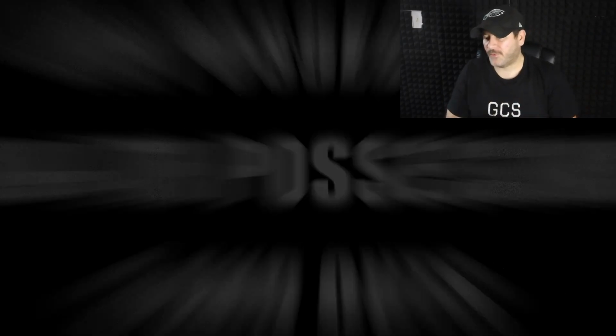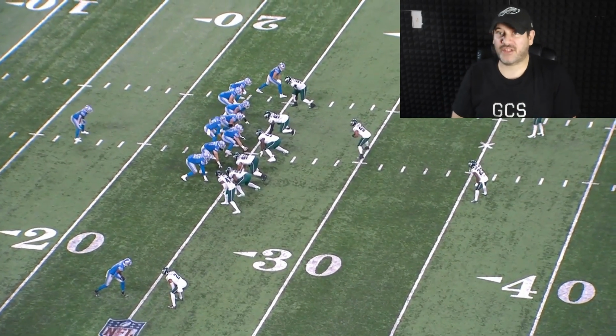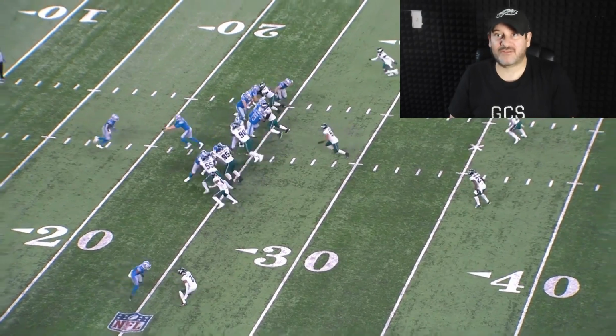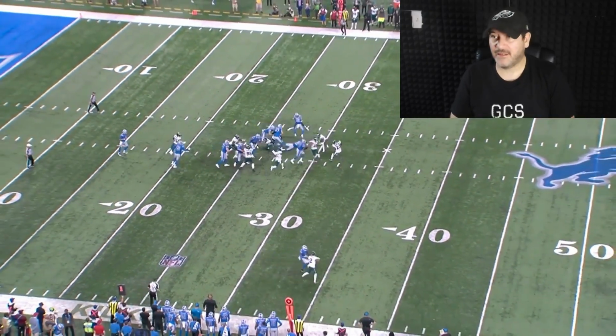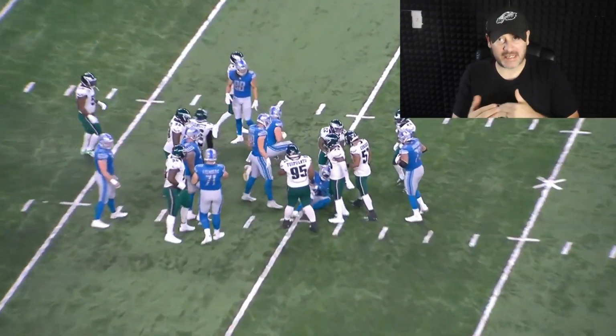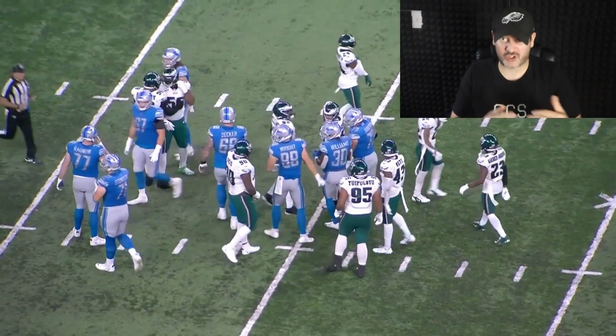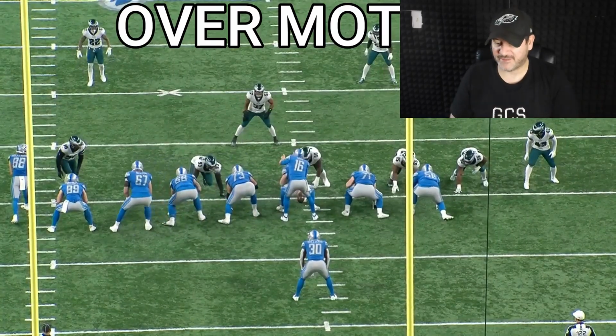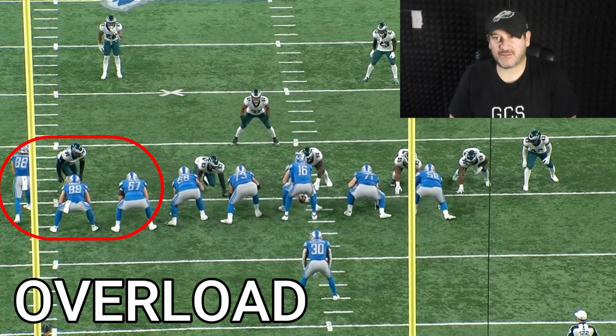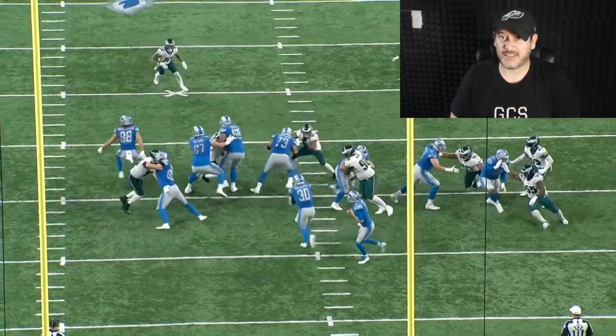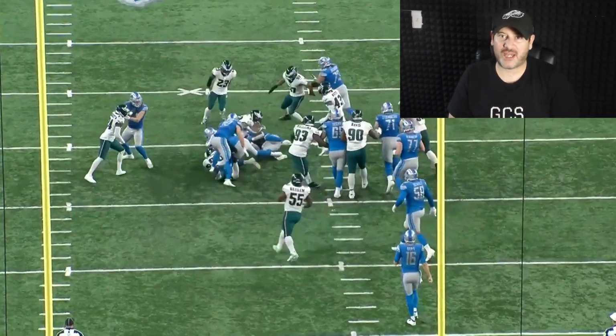Fourth possession of the football game. Second through fourth possession, guys, remember, we're three and out. Just the effect that Jordan Davis and Marlon Tuipulotu and that shake-up in the defensive line had in shutting down the run for that sequence of plays. Right here, he's zero shaded. It looks like a zero shade or a true zero technique to me. And, yeah, he shoots the gap a little bit.